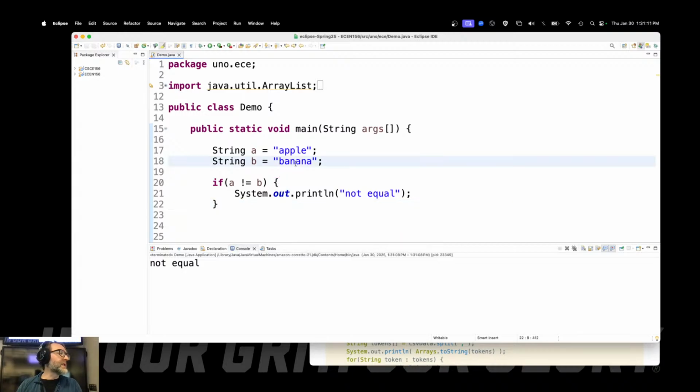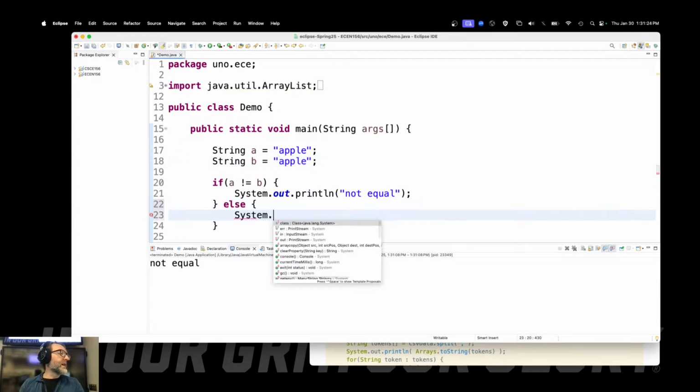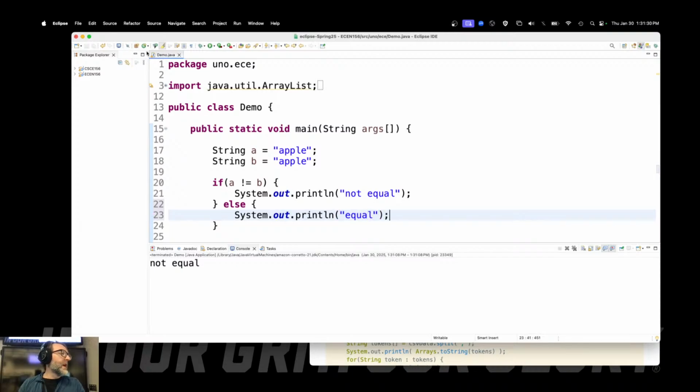But if I changed it to apple and apple, now I'm going to cross my fingers here, and I'm going to predict that it's going to say that they are equal. Else, System.out.println equal. And I'm probably 90% sure that it's going to say they're equal, but not for the reason you think.